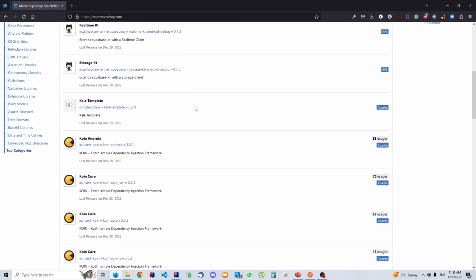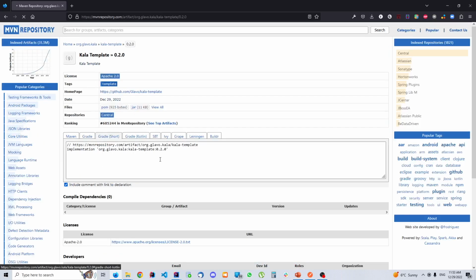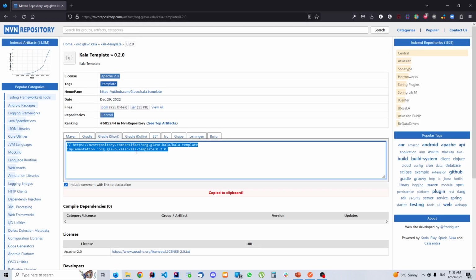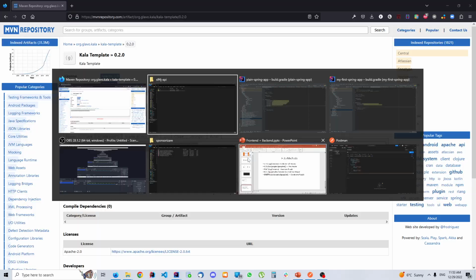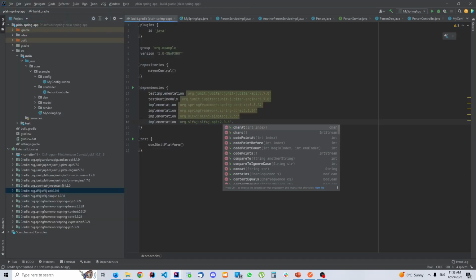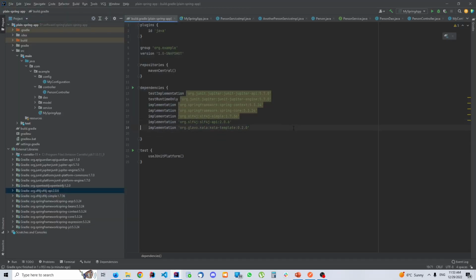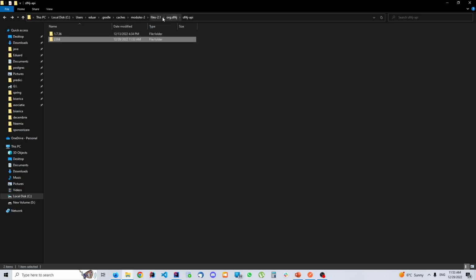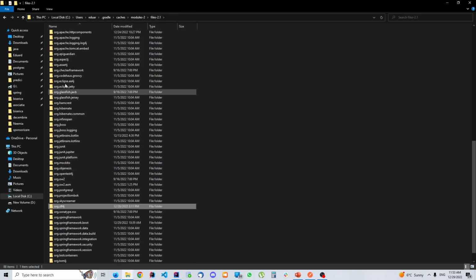Now let me take a random package. I don't know, let me take this one. So I'm going to put this here. And you see org glavo kala, now I don't even know what this means. Now let me go to this folder, files, and you see I don't have an org.glavo folder.